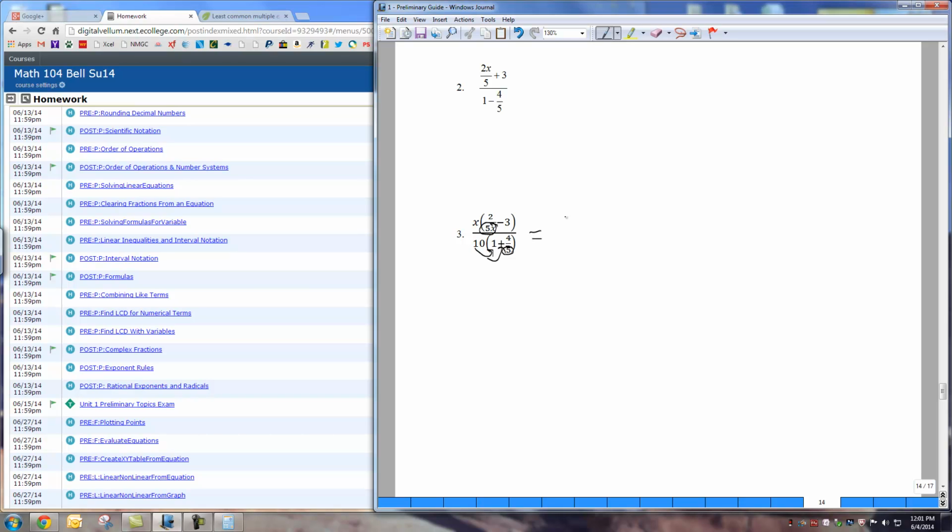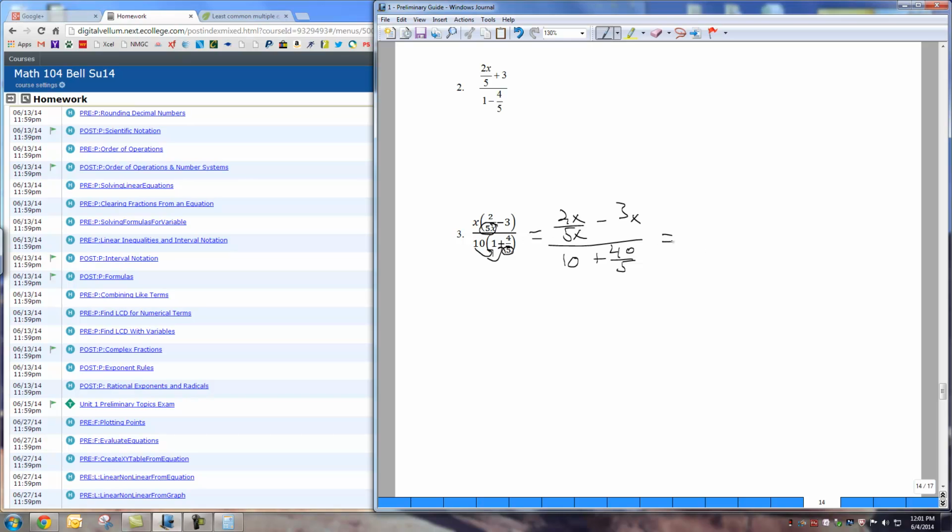So this is equal to x, and I'll just go ahead and do it to the numerator as well. Because when I multiply by 5, I want to make sure that I get to both terms, so I'm just going to remove the decimals. So x times 2, so we get 2x over 5x minus 3x, all divided by 10 plus 40 over 5, right? Because 10 times 1 is 10, 10 times 4 is 40 over 5.